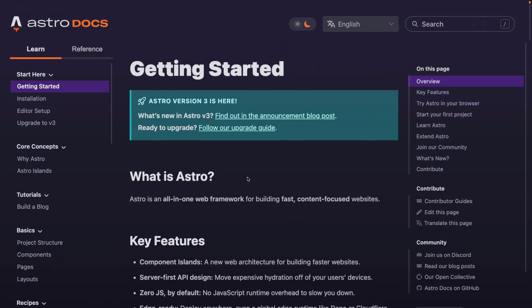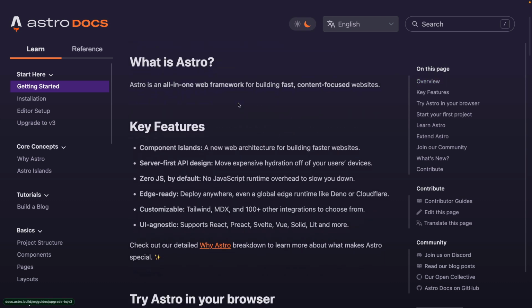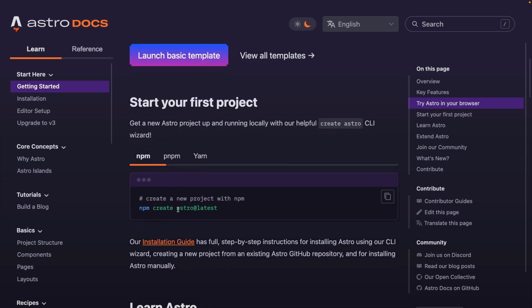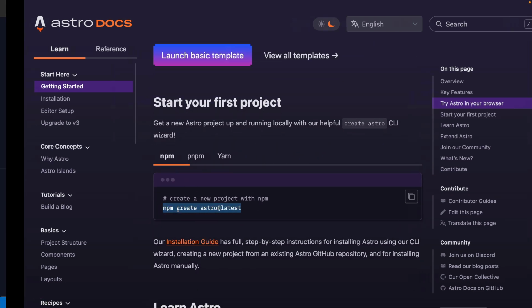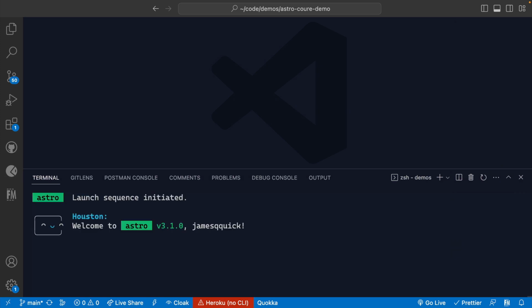All right, so I'm going to start on the Getting Started page with Astro, and this is instructions on how to set up a brand new Astro project, which is basically just one command that will run in the terminal. So this is going to run an npm create command, and it's going to tell it to use the latest version of Astro. Astro actually has a really amazing onboarding experience here where they have this really neat animated UI, including Houston, which is the mascot for Astro, which I think is really neat.